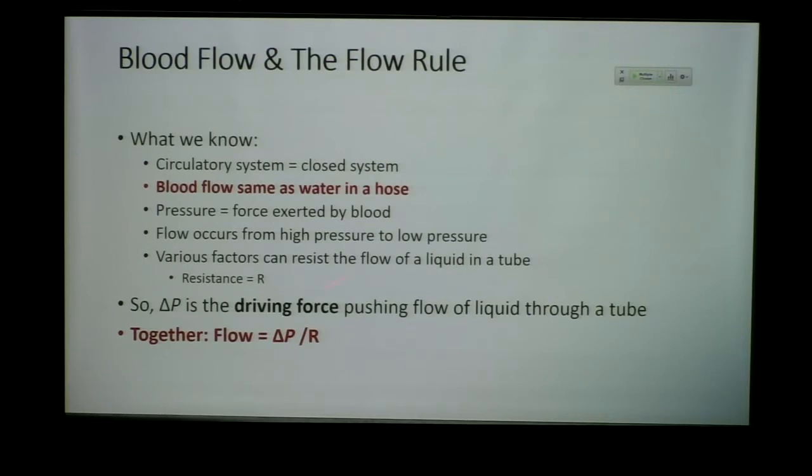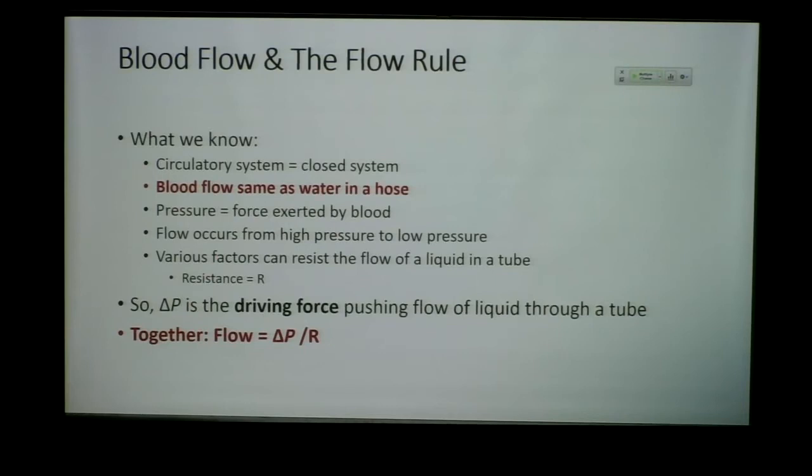Now, we know blood is going to flow from high pressure to low pressure, hence the gradient that we just talked about. There needs to be a high pressure area, and that's where the heart comes in, right? The heart is creating that forceful gust of blood, which is creating that pressure differential. We have a high pressure proximally and low pressure distally. That's giving us a gradient for flow, and more importantly, for unidirectional flow. This is why blood does not move backwards in your vessel. It has to move in one direction, okay?